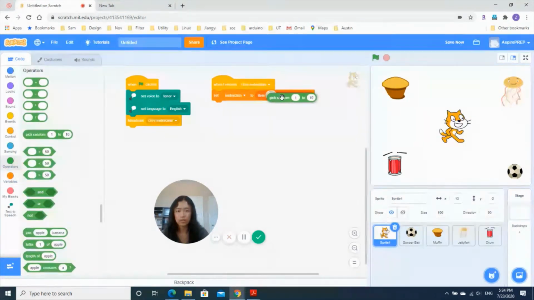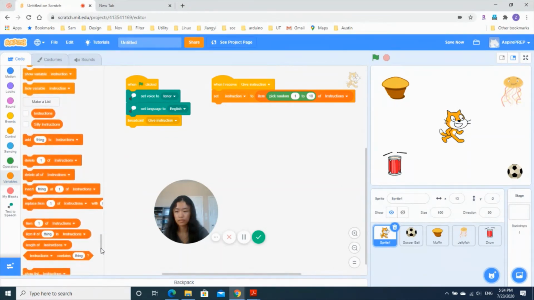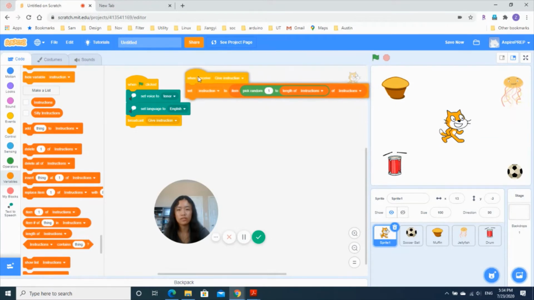Because we want any instruction, a random instruction actually. So 1 to length of instructions. So when it receives a message give instruction, it's going to set the instruction, the variable, to any random instruction that we wrote on the list before.